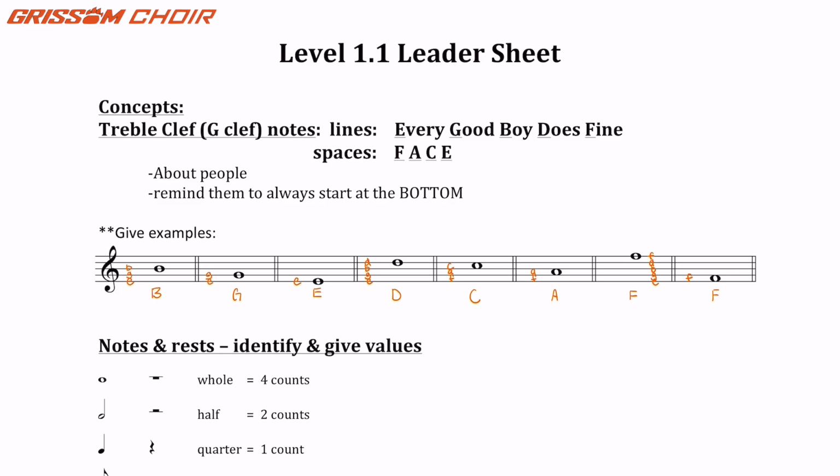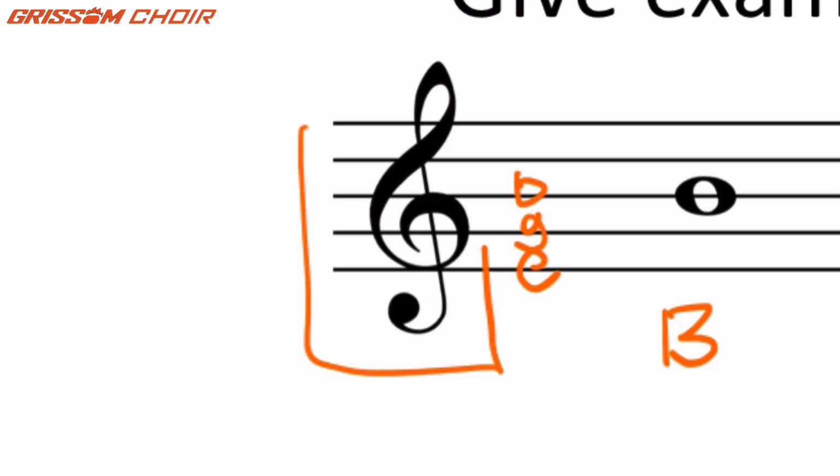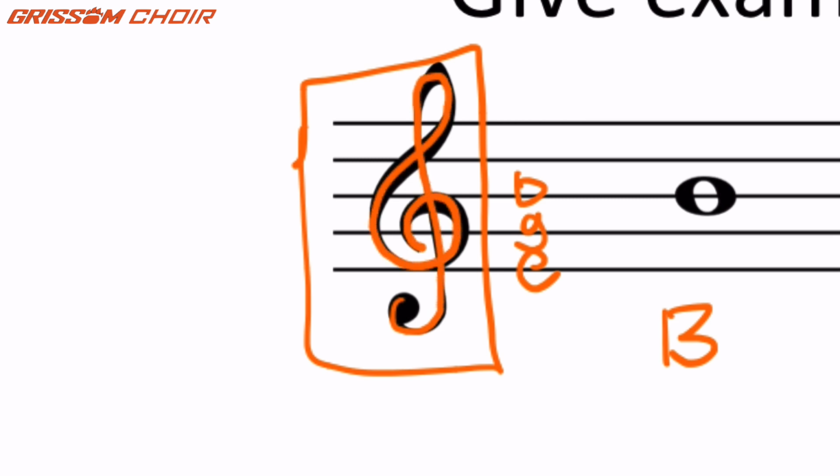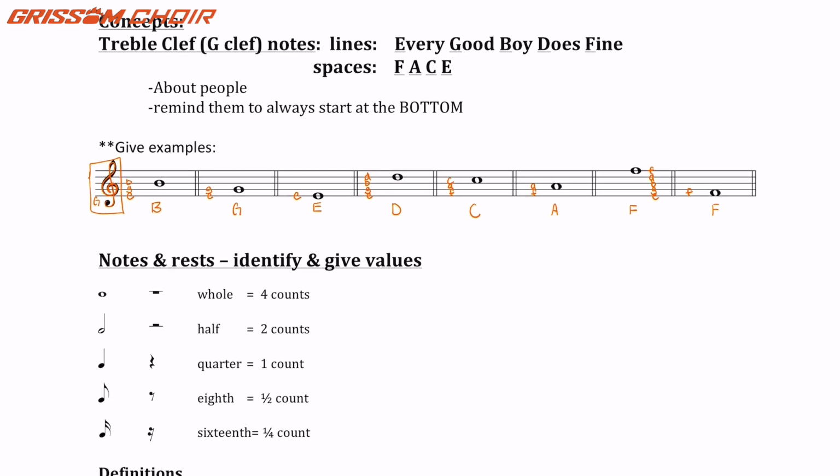Let's go back to what we were talking about at the very beginning, with the treble clef also being called the G clef. This right here is our clef that tells us the lines and spaces that we are dealing with. It is called the G clef because as we go up and around, it circles around the second line, and we have just determined that the second line is G, so its nickname is the G clef. Those are our lines and spaces of the treble clef.